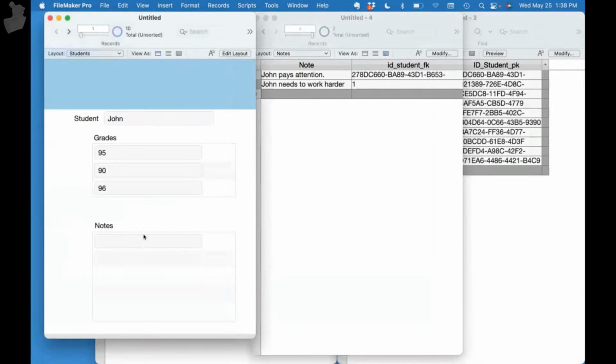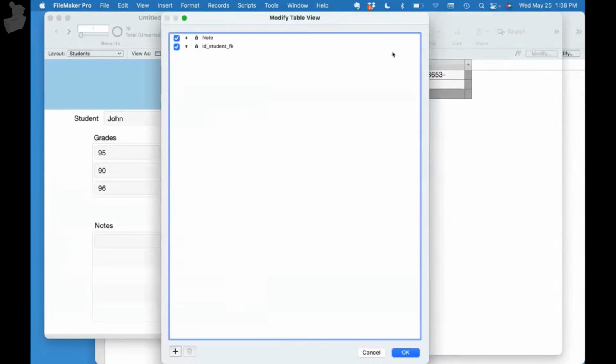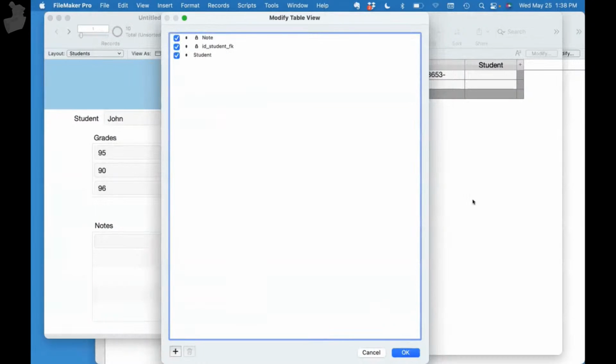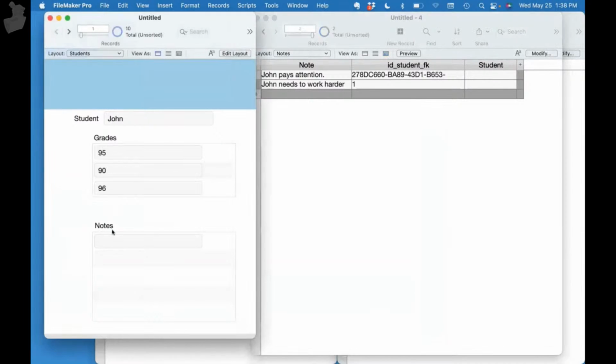And you'll notice all the notes disappeared. Because in this case, if we look over here, that student field, which is new, has no data in it. Because that relationship doesn't match for the student field, it doesn't work. Let me say, John needs to take a hike.